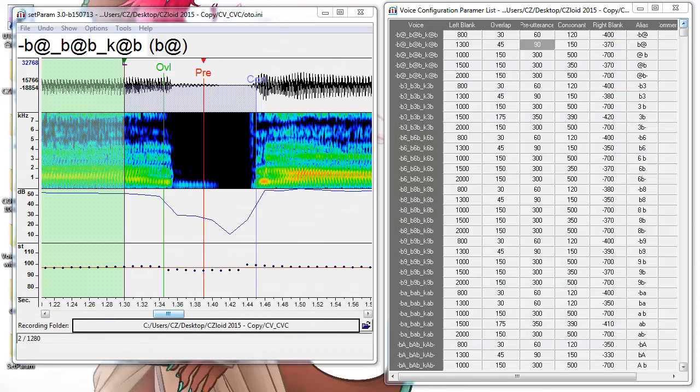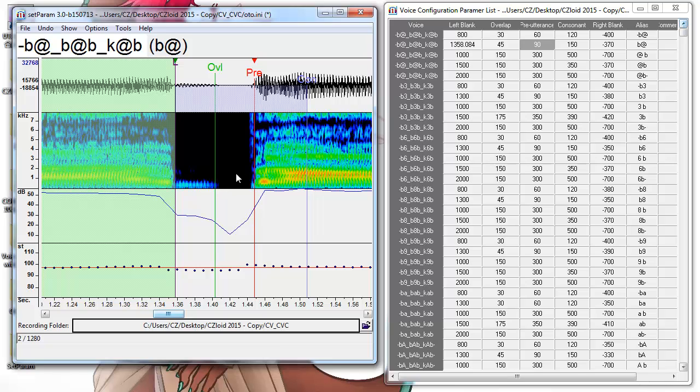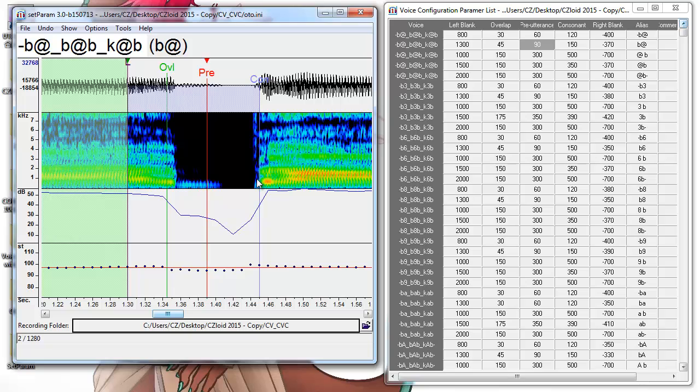So when you first open up your bank with the base auto list, it's not going to be spot on, but it's going to be really quick to fix. And this is because the way we've set up Setparam is with one click you can choose where the pre-utterance goes and the rest of the file will move with it. So you just have to click one spot there and everything else lines up accordingly. So it's super quick if you know what you're doing, and if you don't know what you're doing, I'm going to tell you what you need to do in this tutorial.